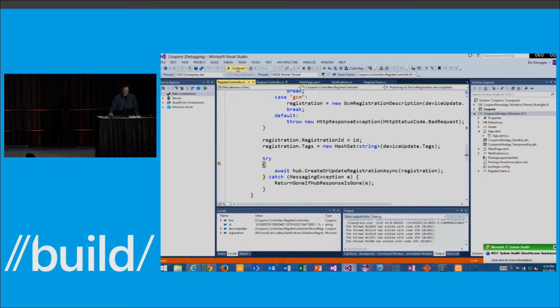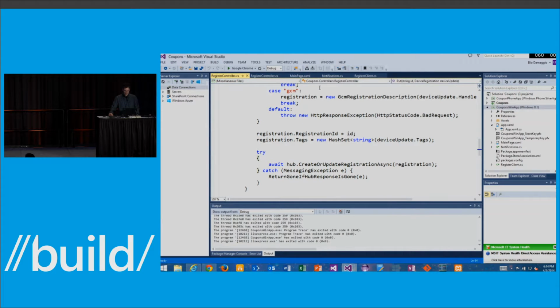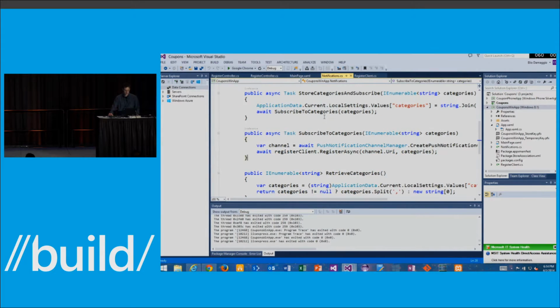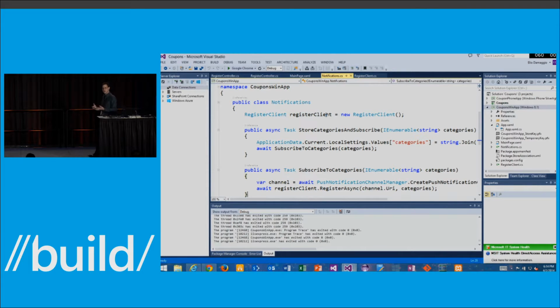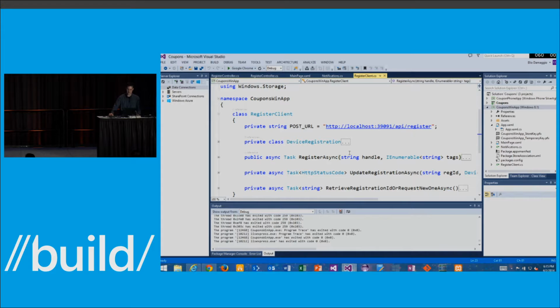So in this case, everything is handled correctly, so we go here. Now, this is really very easy. In our notification class, that was our client in the previous one, instead of having a reference to the notification hubs and the credentials to the notification hubs, we just have a register client. Everything is the same. We still store in the local settings and so on, but instead of registering with the hub, we register with this register client. This register client is a client for my backend. So that is my local endpoint. And what the registration does is that it makes sure that I have the registration ID with this method.